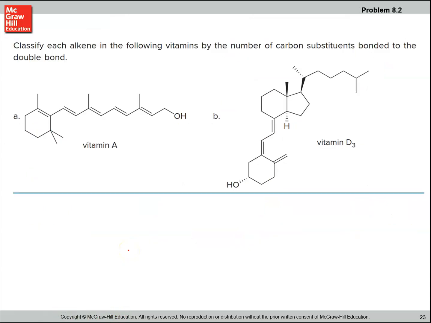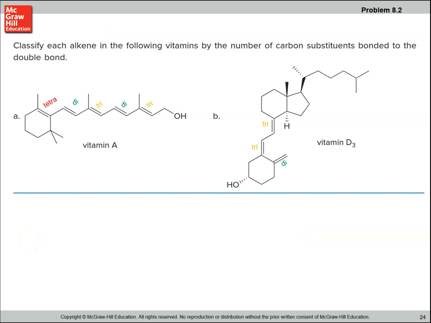All right, here's another learning check, and I want you to take a moment to classify each double bond. These are referred to as alkenes, with an ENE ending. Remember we have alkanes, ANE, that's single bond, and ENE we're talking about double bond. So for all of the double bonds, we've talked about mono, di, tri, tetra. I want you to identify them; there are multiple ones in A and B. So pause, take a second, identify what those all are, and then move on, and then we'll go from there.